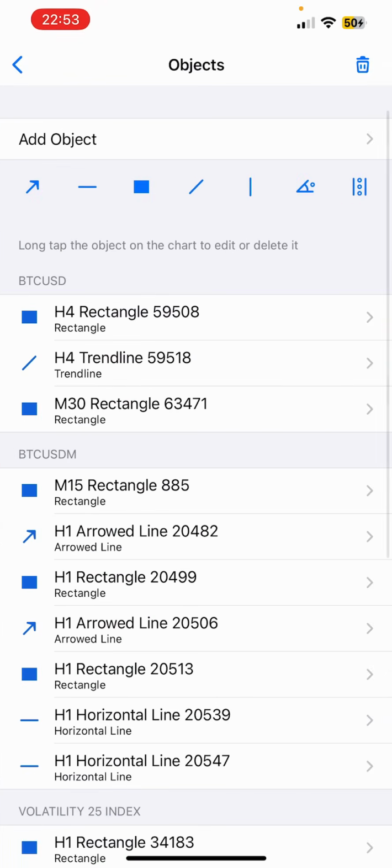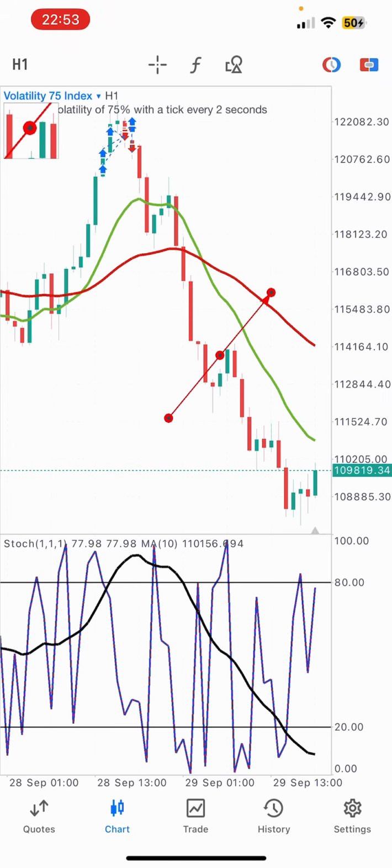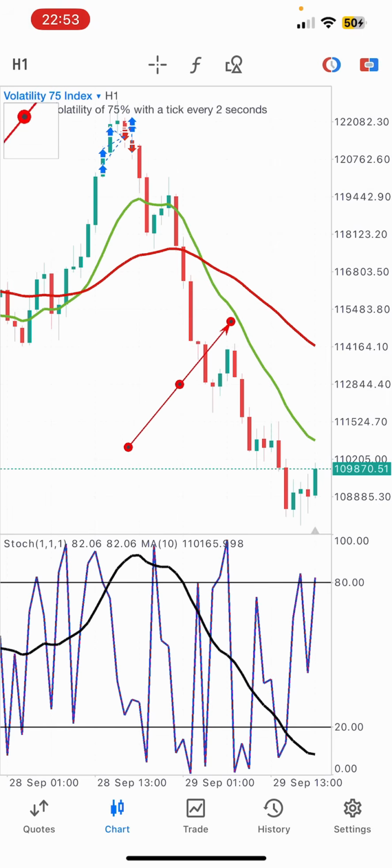Now we have what we call the thunder crossover. So now this is very important. You need to pay attention to the moving averages on this chart. You already know we have the 14 and the 50 moving average. Currently you can see the 50 moving average, which is this red, crosses over our 14 moving average, which is this green.